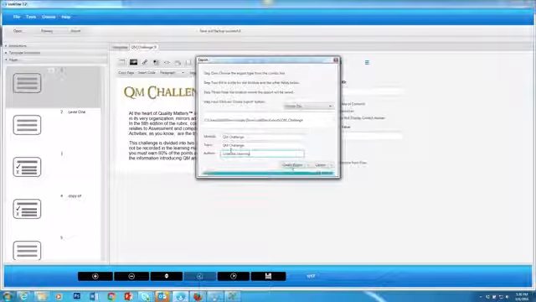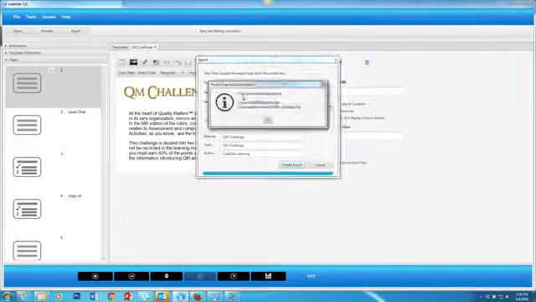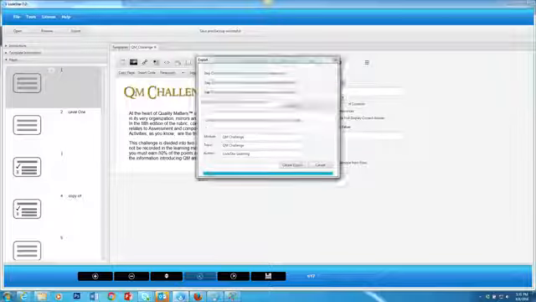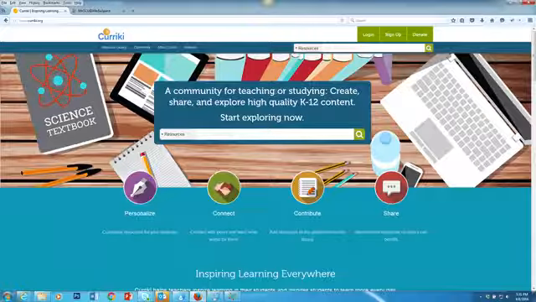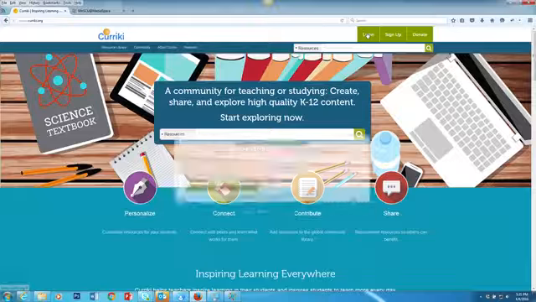We'll go ahead and create an export, and what we have to pay attention to now is the place where the export is saved, because we'll need to refer to this place in Curriki. I'll then switch over to Curriki. So here we are, and I'll go ahead and log in.